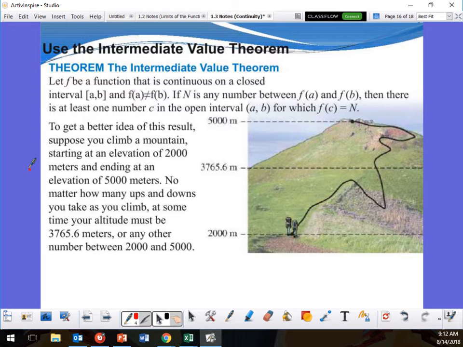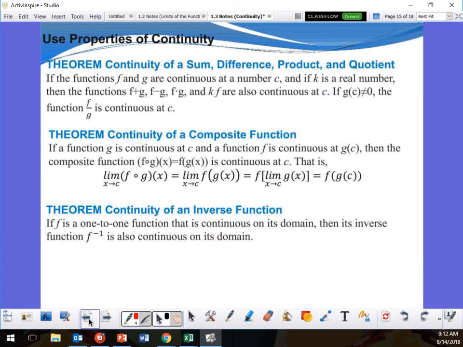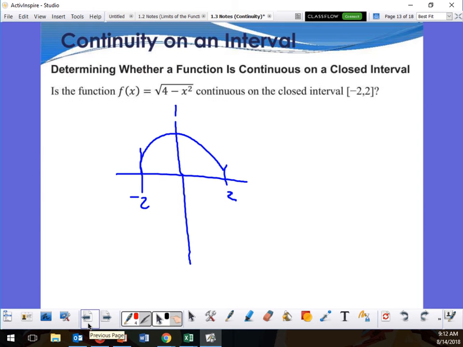So what does that mean if f of A is not equal to f of B? It's not like a point. Is it two different points? So I'm going to go back to this one right here. So see this right here? If this is my A and this is my B, they're not the same. They can't be the same number. For the intermediate value theorem to work, I can't have these be the same number. So it's either an incline or a decline. So you're either climbing a mountain or going down a mountain. That's what this is for.